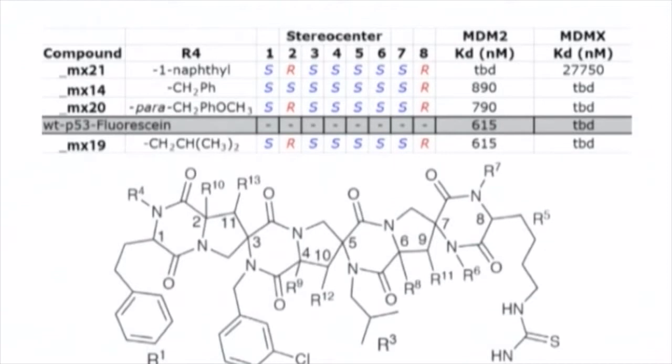We can synthesize the building blocks and we can put functional groups at other positions as well, not just on these nitrogens. And so then we can assemble those pieces back together again. So we can display a lot of functionality on this backbone. All these different R groups are places where we can put functionality in. And we've published synthetic approaches to all of these guys.